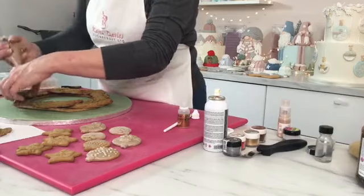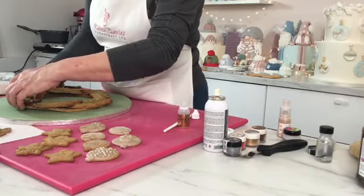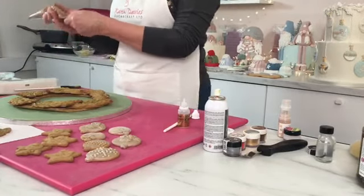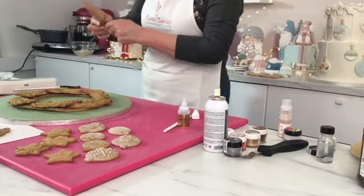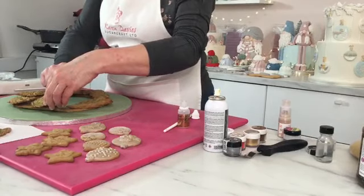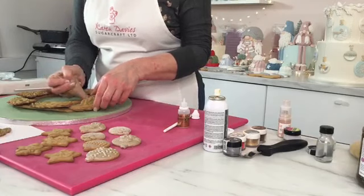So there's no getting out of it now, is there? No, there's no getting out. Well, the thing is, Karen, you've got 13 orders for stags. And we haven't even showed them a stag yet. Oh, I don't even know if I've got brown sugar paste coloured, so I might have to colour. Here he is, here he is, a little bit of paste. You're going to have to make a stag to stick him in the middle.